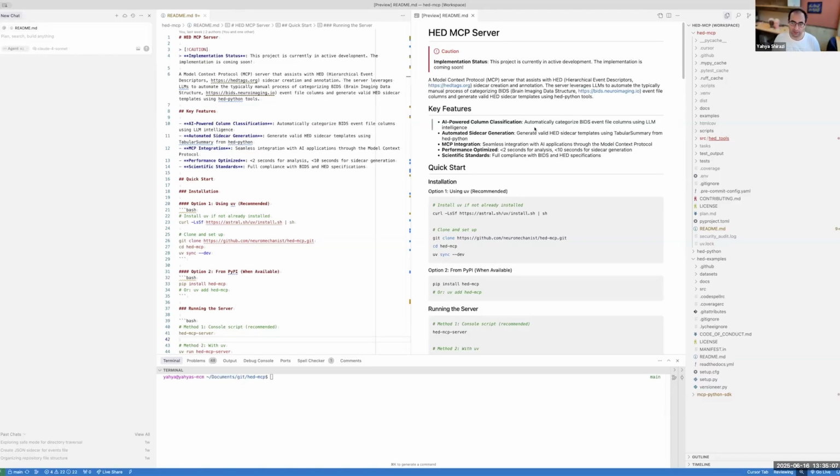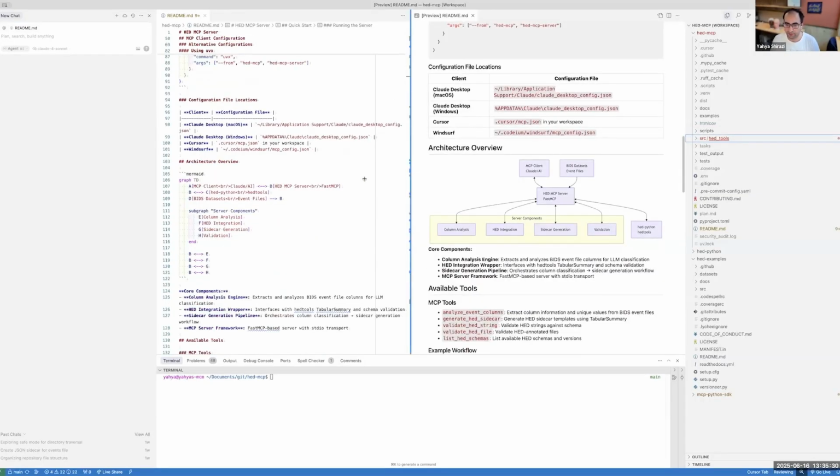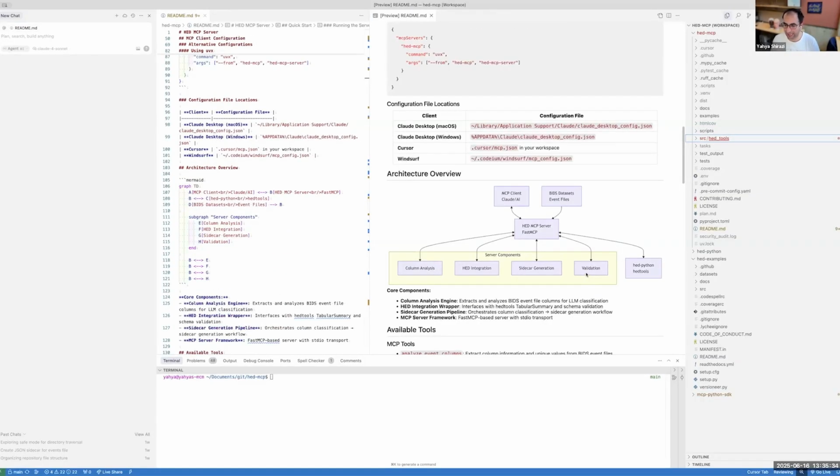This has some integrations with HED, which is a platform for neuroscience event annotation that I'm working on for my day job. From that integration, you have the server components like HED validators, sidecar generation, analysis of columns of annotations, and other stuff, most of them embedded in the HED Python tools.